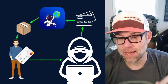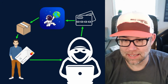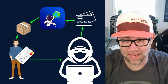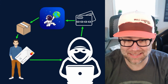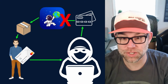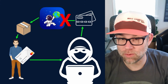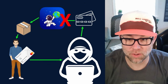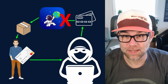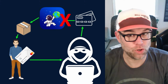The problem is our man down here in the bottom left of this little slide had his credit card information stolen by the scammer the moment that he placed the order on the fake site. And in a couple of days, you're going to get hit with a chargeback when the owner of the stolen card, which was used to order from you, realizes what happened. The scammer walks away with the original buyer's credit card info, and the original buyer has no clue what happened because, remember, as far as they're concerned, they just ordered a pair of shoes online and got them. So no fraud, right?